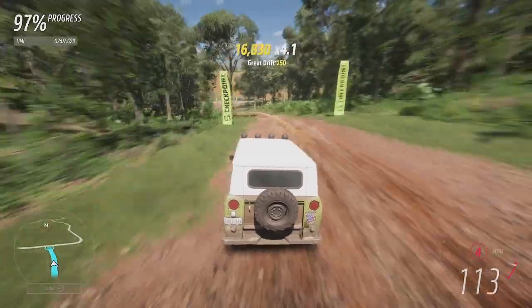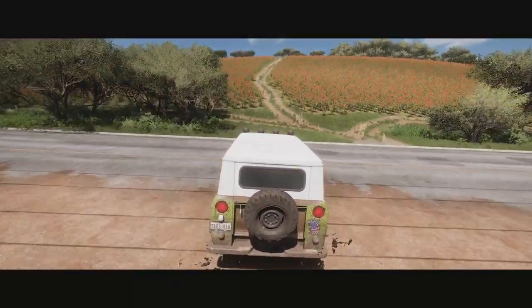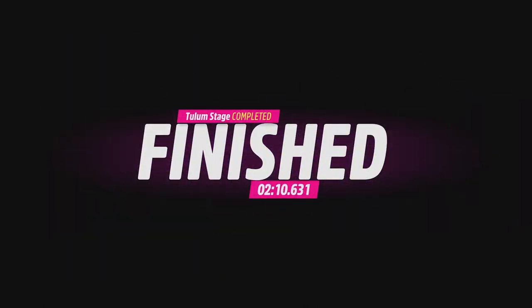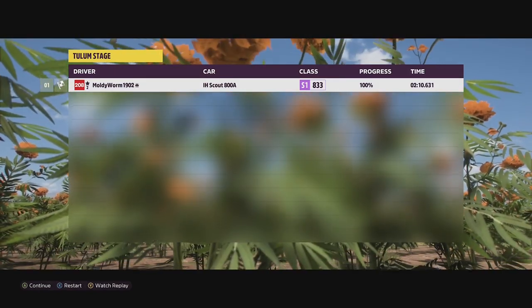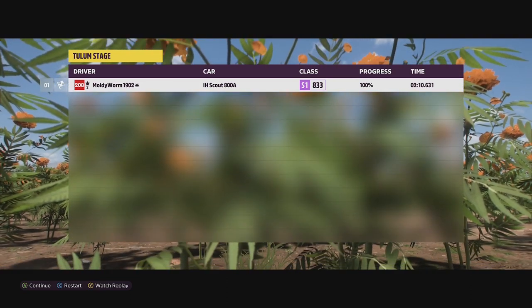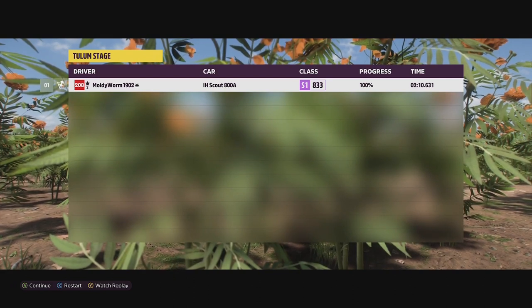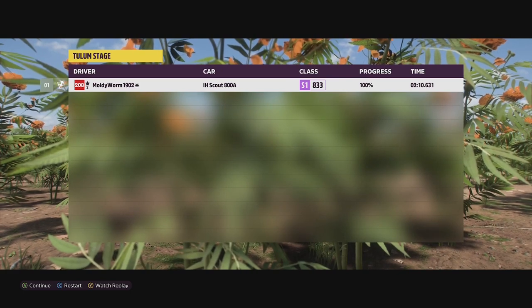Coming down the hill here, are we going to see an improvement? Not quite. It might have been a couple of tenths faster. Yes, it was just 0.2 faster than the previous run, so definitely an improvement. Did we beat the Velociraptor? No, we were just literally a couple of hundredths of a second slower than the Velociraptor. But let's see how it compares to some of our other vehicles.